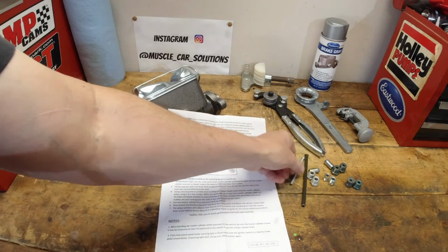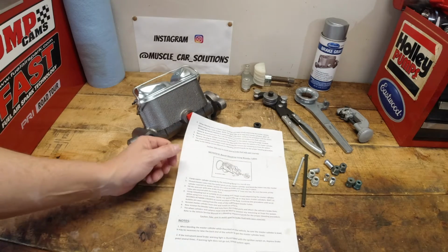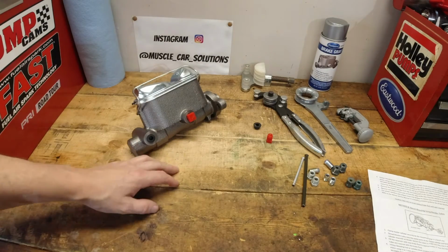We're going to create the tubes, and I'll show you how they create them with the Eastwood kit, and I'll give you some thoughts along the way of what I do and don't like about it.